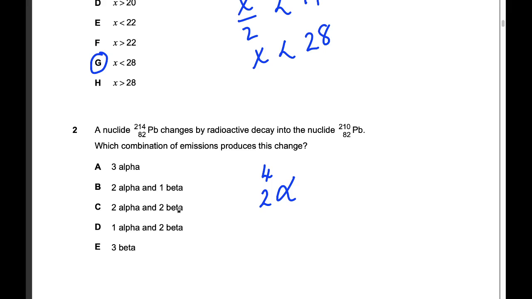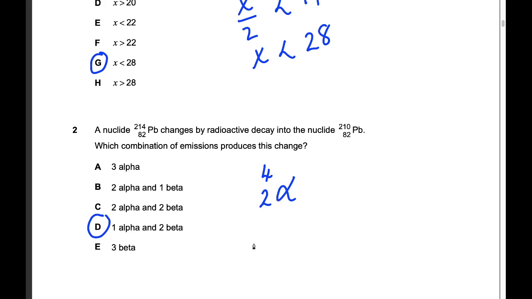None of the other radioactive decays reduce the mass number. Alpha is the only one that reduces it. It can't go back up again, so it must be just the one alpha, and that's the only option here with one alpha. The reason why it's 2 beta decays is because this would also reduce the proton number to 80, right? It would take away 2 protons from the nucleus.